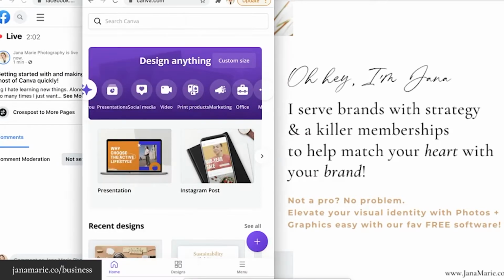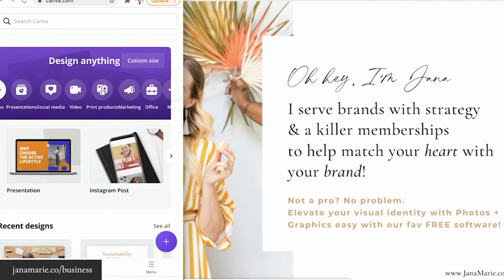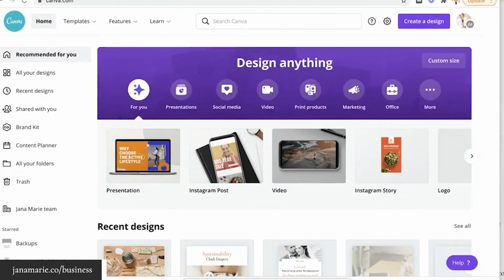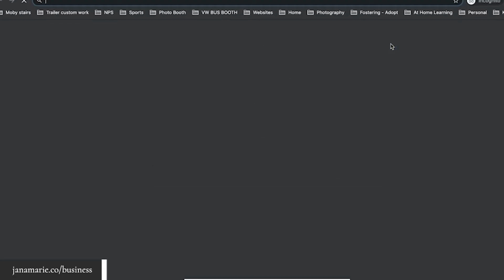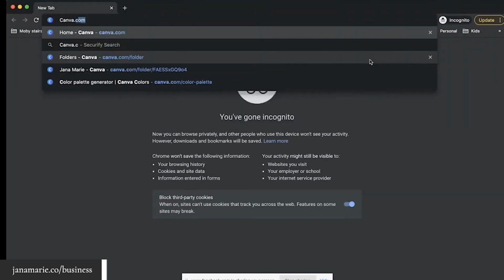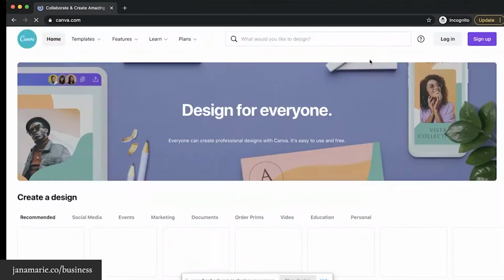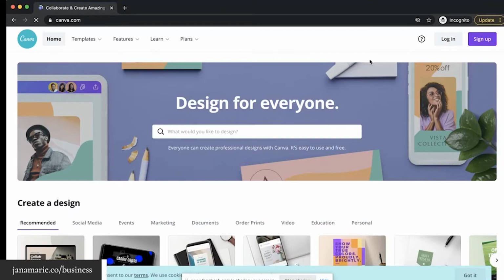Okay, so I have created a Canva account already under all of my emails. I am already logged in, so I am going to open quickly an incognito window. Let's head to canva.com. This is the software that we use for our stock up template membership. We design everything in here. So if you are a member and you're watching today, this is how you're going to get started signing up for a free account so that you can use our templates. If you're just watching and you want to walk along with us, that is awesome.